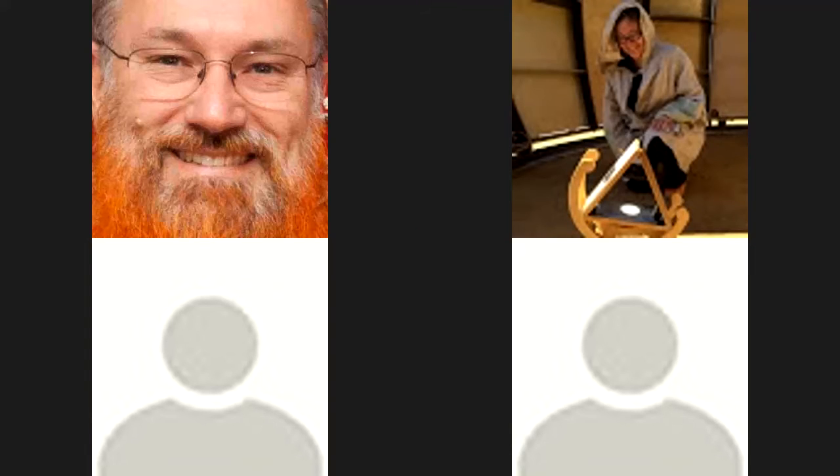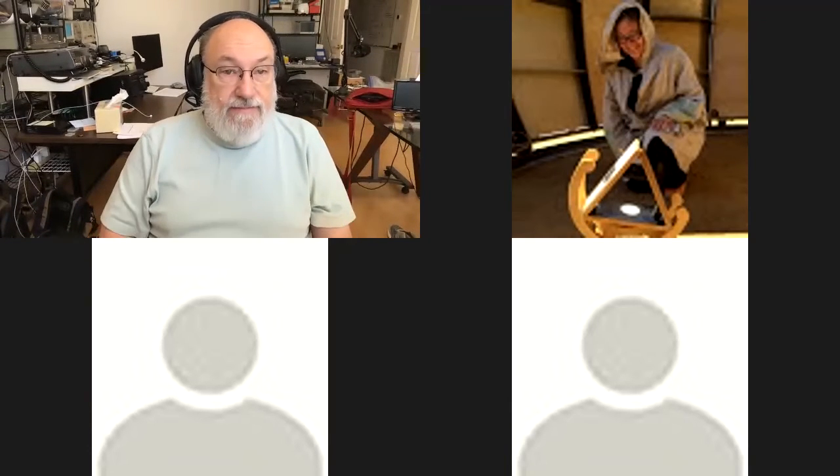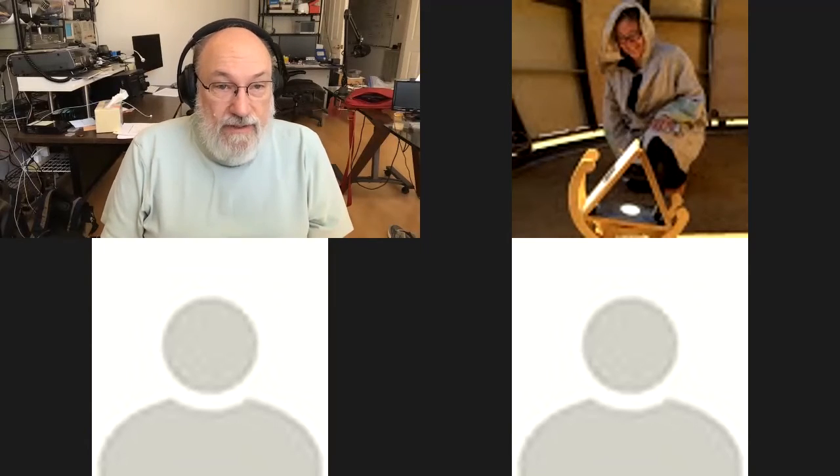Paul, you have the floor. Good morning, or whatever time it is for everybody — morning for me, and I'm half asleep still. We made some progress on getting an SR1-based test environment working in the remote lab. The SR1 is a device from IACA, which receives DVB-S2 and understands GSE, and it's intended for data applications. This will be one of many commercial devices we can use to validate implementations — implementing a transmitter and using the SR1 as the corresponding receiver. That device is now on the network in the remote lab.